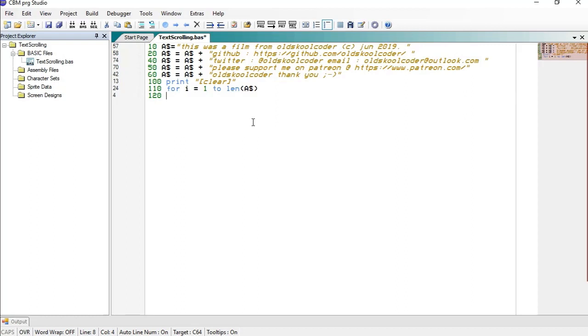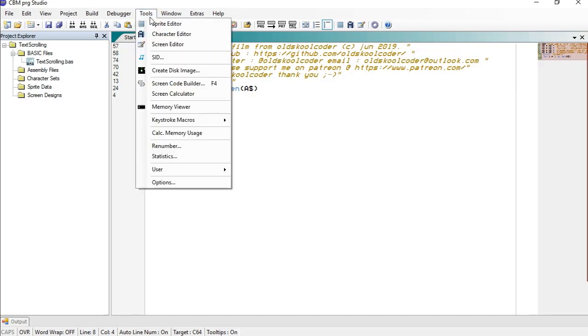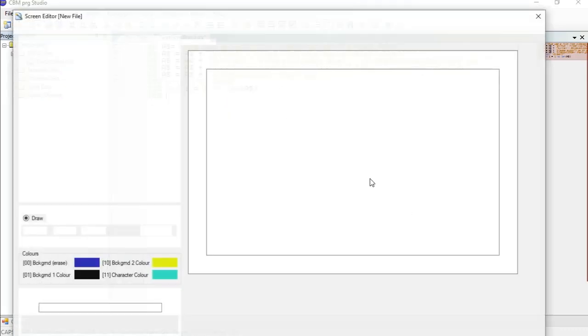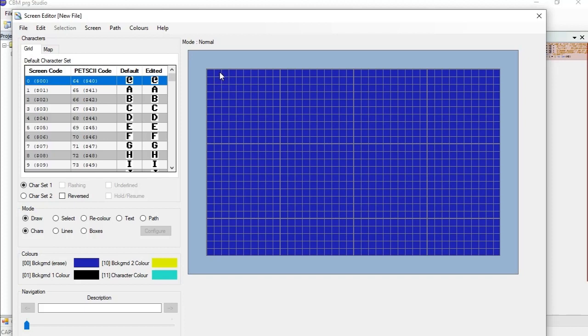And then, so this is now running through the string, and we need to move the characters across the screen. The way that we're going to do that is we're going to move that character to there, that character to there, all the way along, and then the new character we're going to put there. Alright, so here we go.